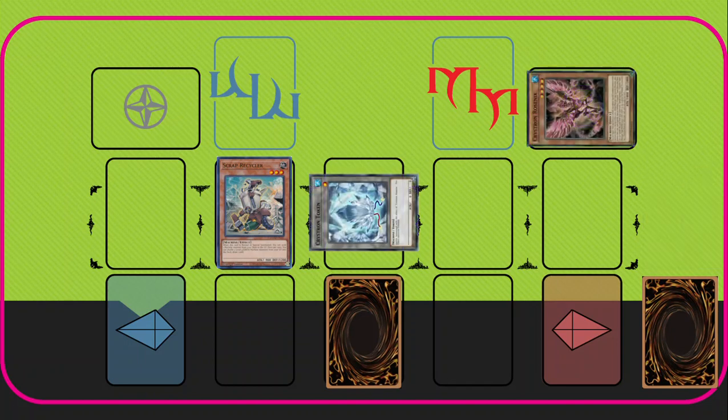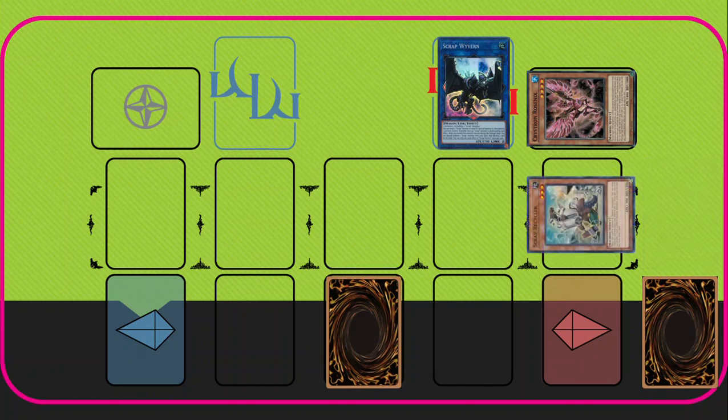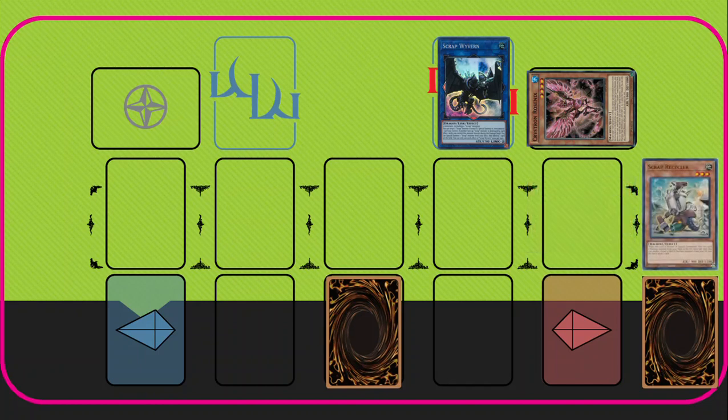Alright, so you play Rosenix, you get the Crystron token, and then you link these two into Scrap Wyvern. Scrap Wyvern is a fairly generic Link monster. It only requires two monsters, with one of them having to be a Scrap monster. Okay, so you use Scrap Wyvern's effect. It revives a Scrap monster from your graveyard, and then it destroys a card you control. So in this instance, you would destroy the Scrap monster you would have just summoned off of the Wyvern, because this triggers the Wyvern's second effect.